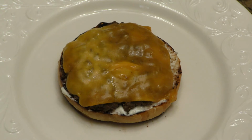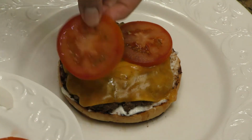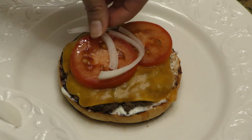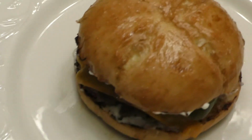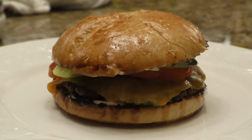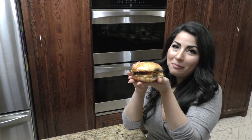Okay, now this is totally optional. I put cheddar cheese on mine. Some tomatoes, some onion, pickles. And there it is. This looks amazing. Okay, so we are ready to taste. Amazing. Try these out.